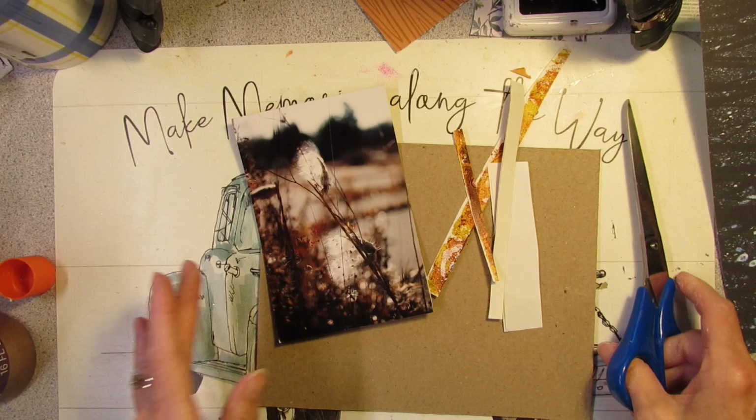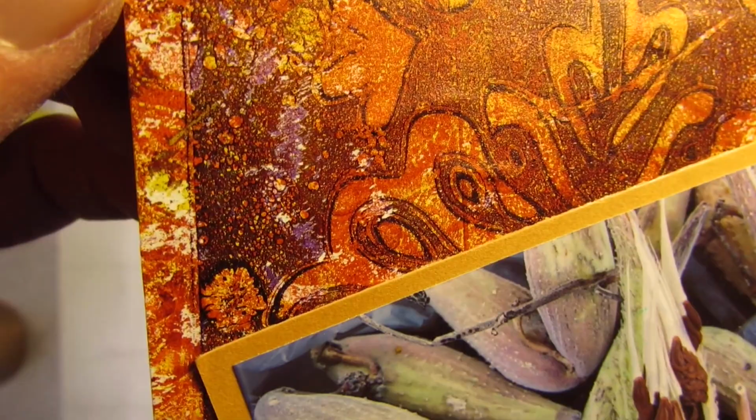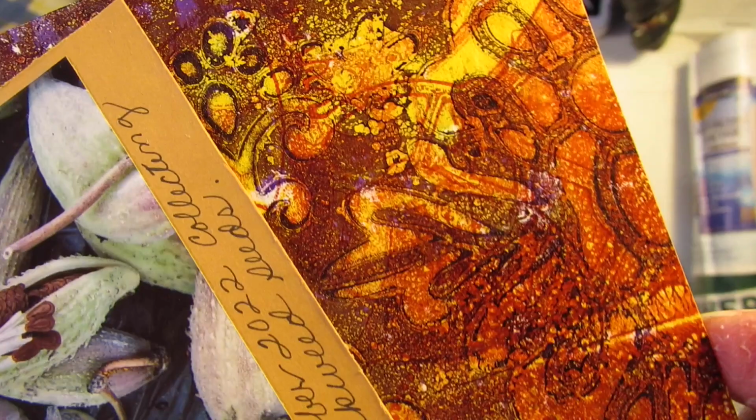Okay, I just want you to look at these really luscious layers here for my jelly print. One more time. Look at the purple in the background. And this was a stencil. Beautiful colors.